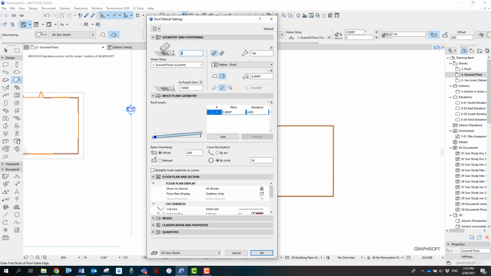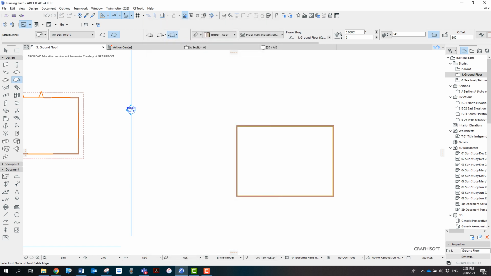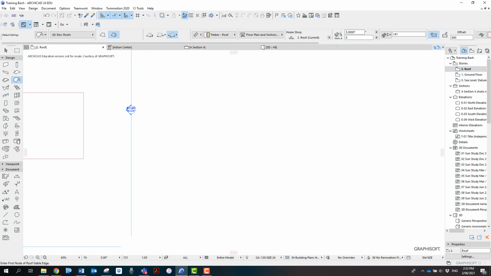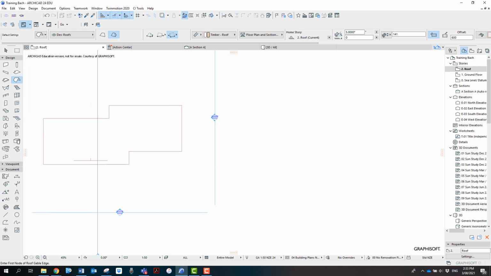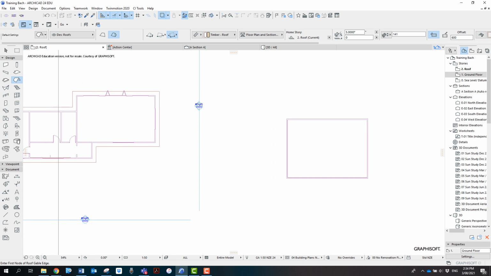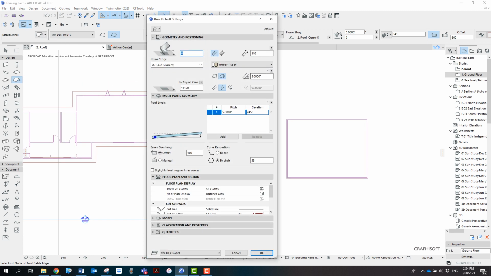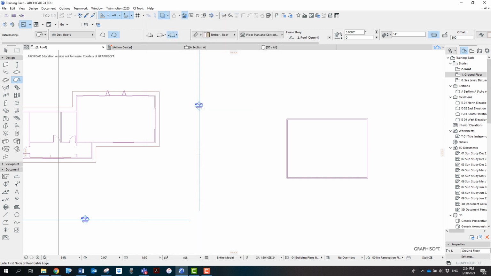Now, a mistake that's often made is that we draw the roof on the wrong story. So for a start, I should have probably gone, in fact, definitely gone to the roof story. So I'll go up to the roof story, and then I'll just right click on the ground floor and say show as trace reference. And I'll maybe do a practice roof on this one, but for now, let's just look at the settings again. So I've got a multi-plane setting, and maybe I don't want it to be a hip roof. Maybe, actually I will, I'll use a hip roof.